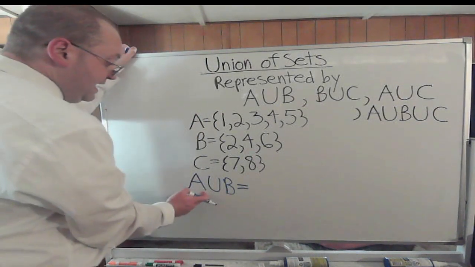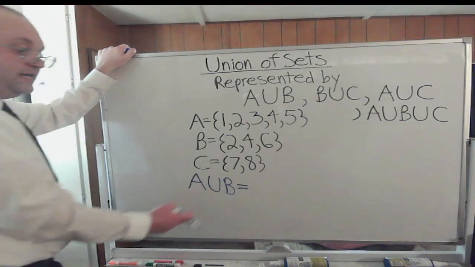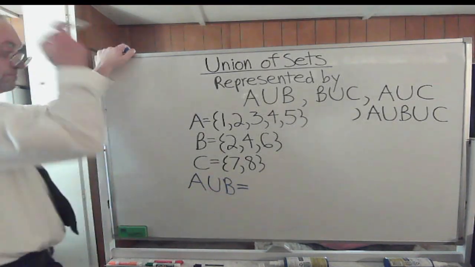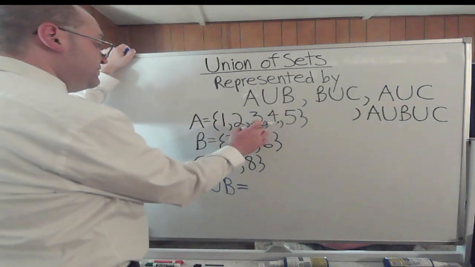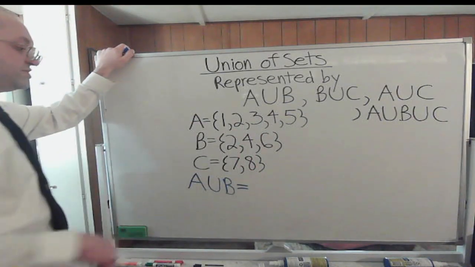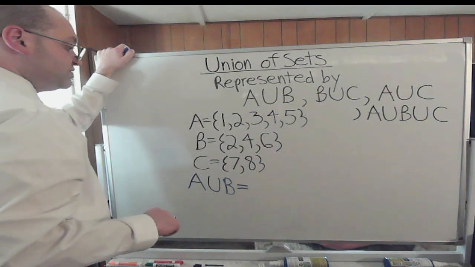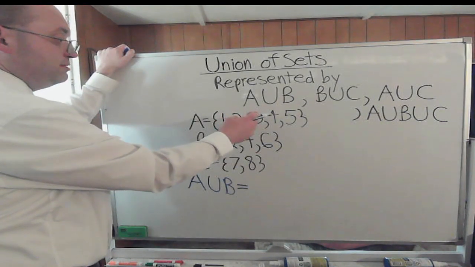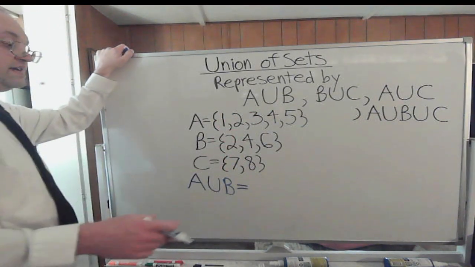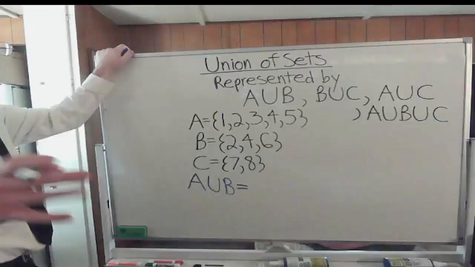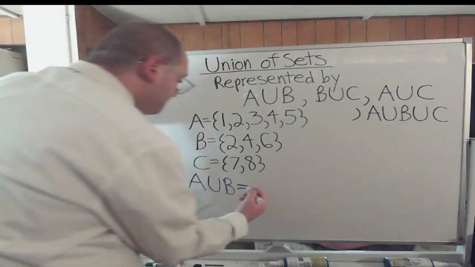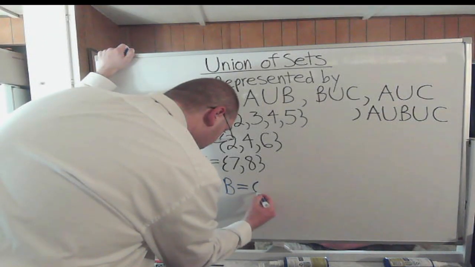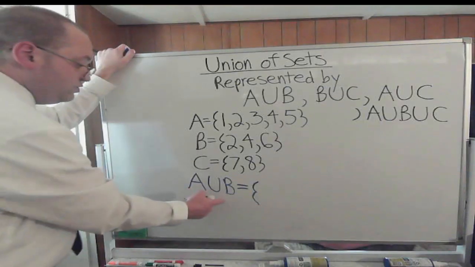So if we take A and unite it with B, the union of A and B, you're going to take all the members of A and unite them with all the members of B. Though you may have some elements of a set that are not in the other set, they'll be part of the united set because all of them are coming together. So, of course, build your set notation: A in union with B.